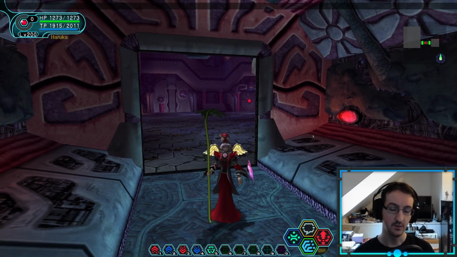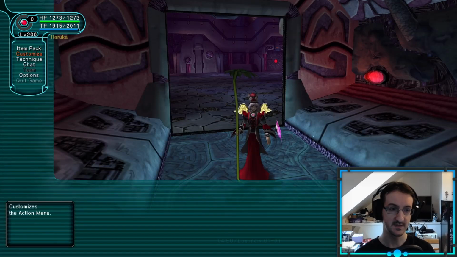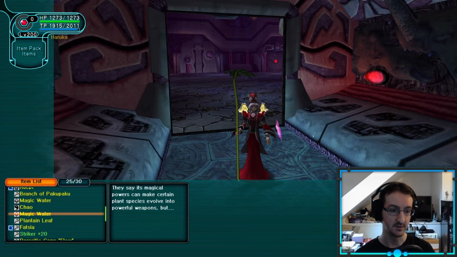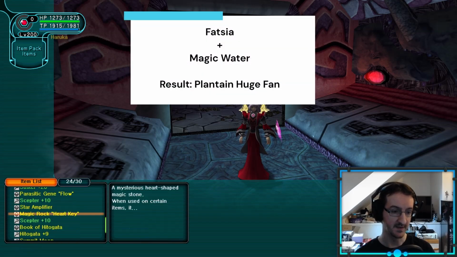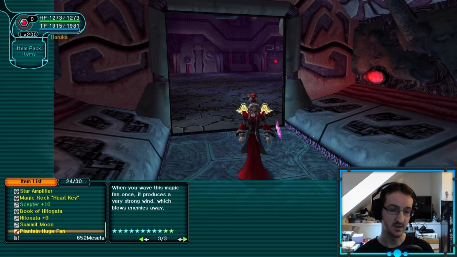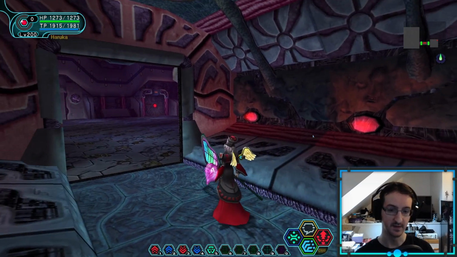If you use a Magic Water on this, it will actually change into another weapon. So if you have Fatsia equipped, and you go to your inventory, and you want to use an item called Magic Water, once you use it, it will transform the Fatsia into a weapon called Plantain Huge Fan. Now this is a very, very strange weapon. First of all, you might notice that its icon has changed to a melee icon, and that's because this is actually a partisan. This is Plantain Huge Fan.